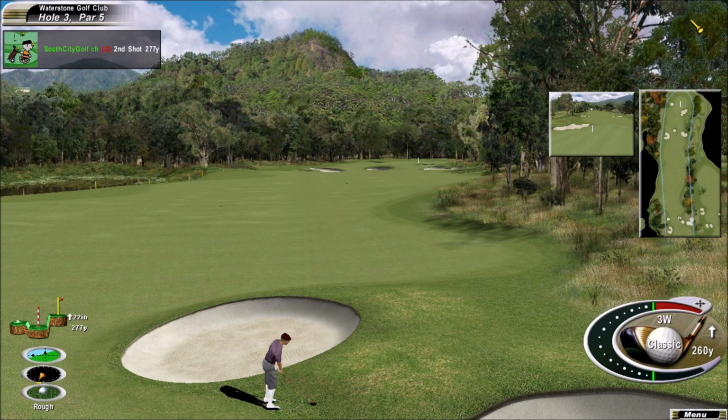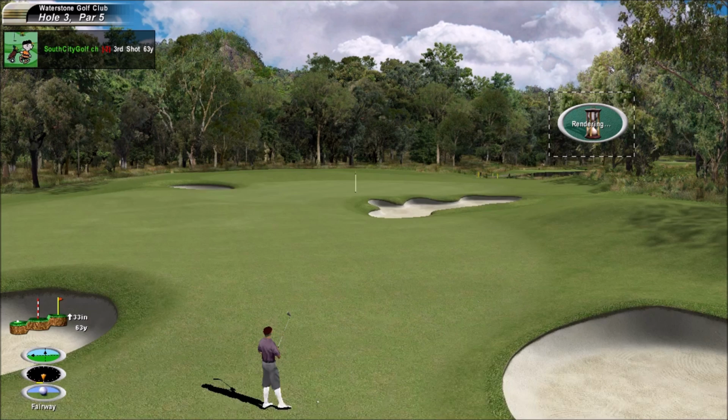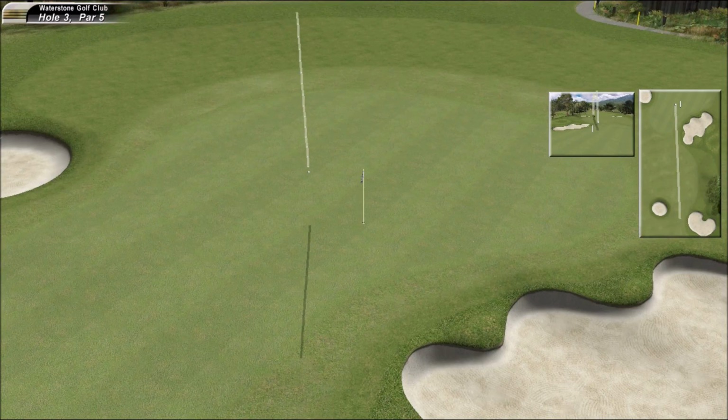Second shot, missed the fairway, as you can see. Doesn't look to be lying badly. Find the fairway here. Yeah, just trying to get it to about 80 yards from that hole location, and hits it a little bit fat. That was a strong sand wedge. Spin now. And there it comes. That was a beautifully controlled swing, David. Pretty impressive right there.